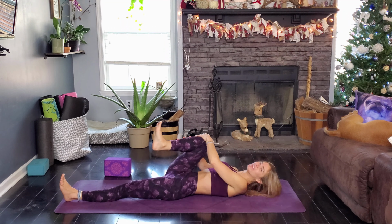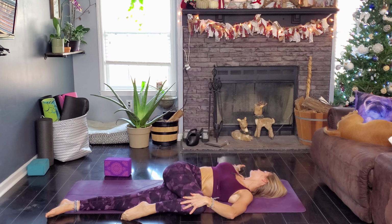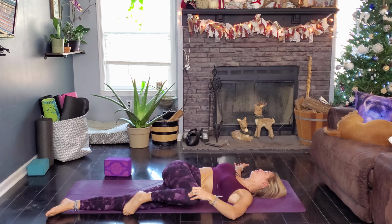Pull your right leg all the way over towards your left. Put your right arm back. We want this arm to be straight down on the floor. We want both of our shoulders on the floor. This may mean that we are only twisting to here. This is okay. We want to maintain the openness in our chest. Both shoulders on the ground. Gaze is towards your right hand. Breathe here.